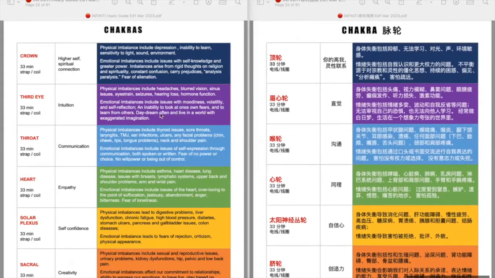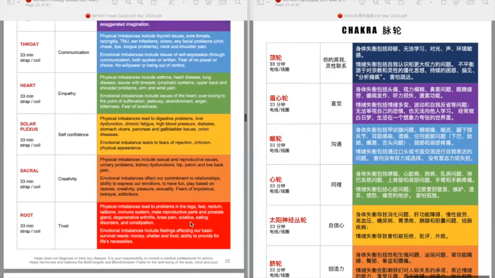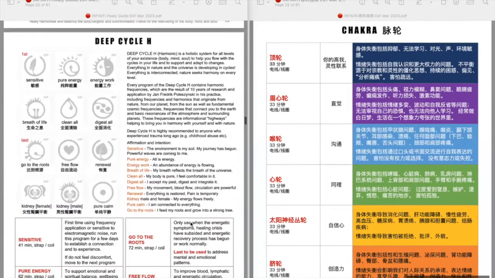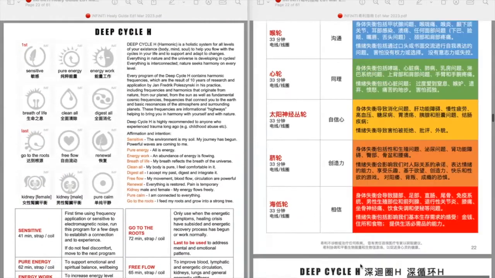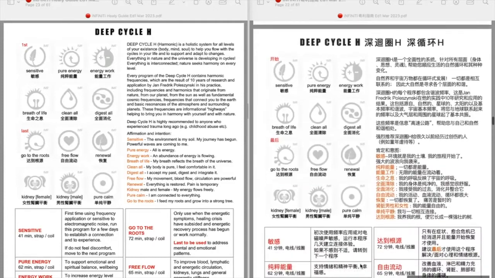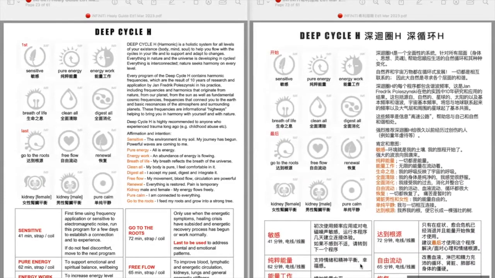This list here will give you a lot more details of what you can do with it. So look for some of your symptoms and then search to see which chakra corresponds with your issues. If not, you can use the resonance analysis to do the scan to find out which chakra is blocked.